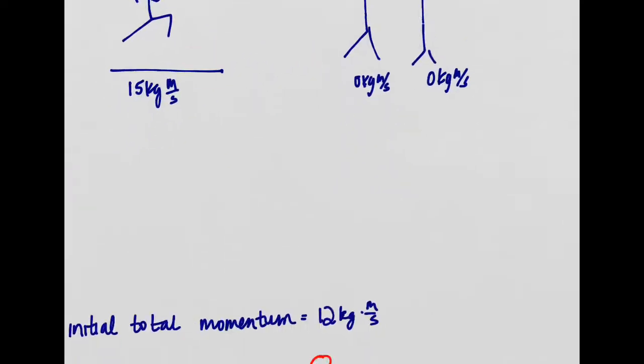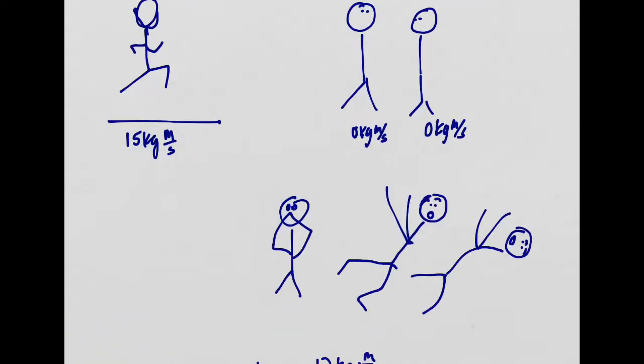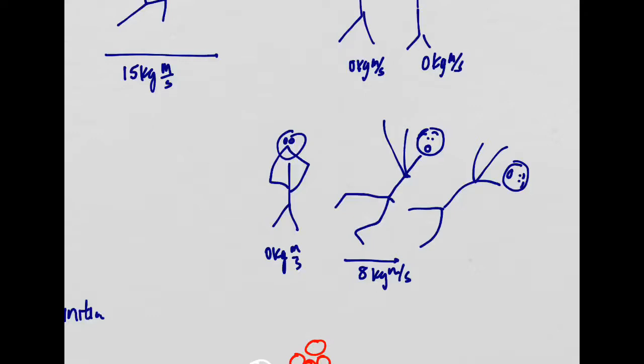So when he does that, he sends the boys flying and they fall down. So these boys are going to be moving now. This one's going to be moving at, let's say, 8 kilogram meters per second. The first one's momentum is that. The second boy's momentum I'm not going to give to you. But the first boy who is running, he's come to a complete stop. He's come to rest. So, at what momentum is this boy moving?